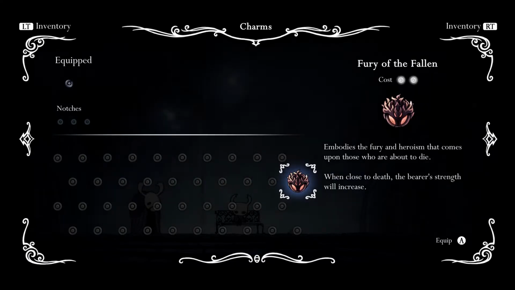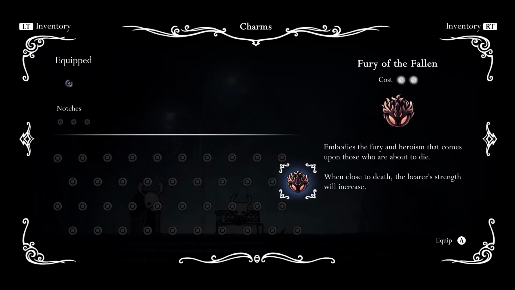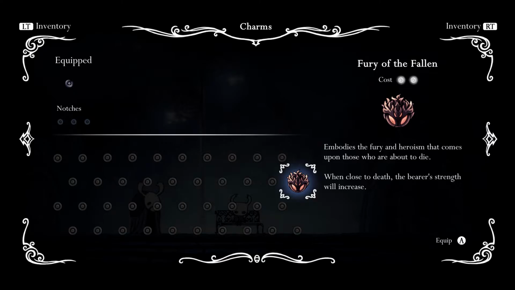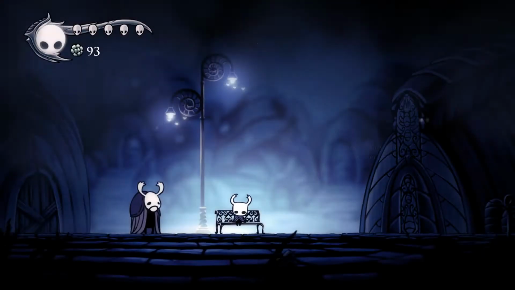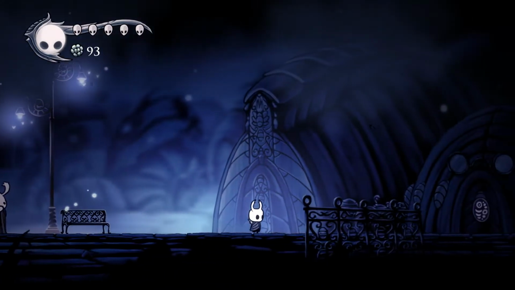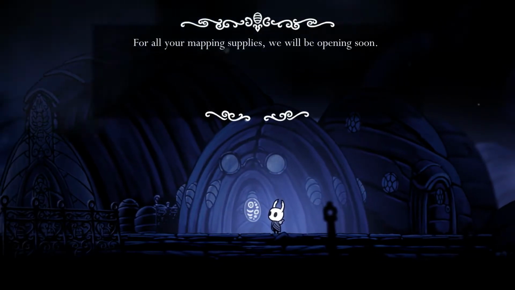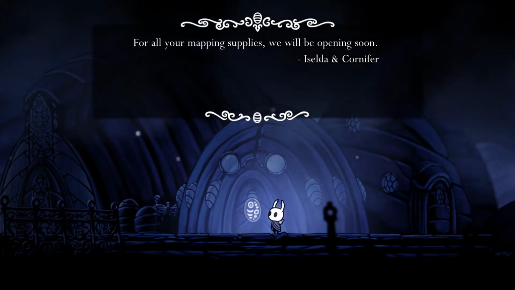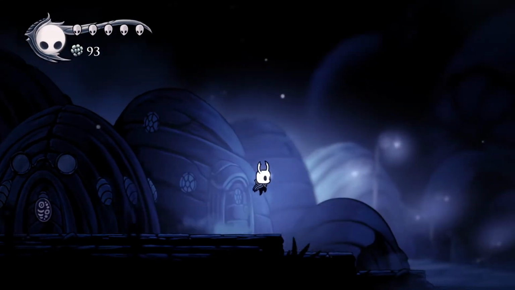For now, let's equip Fury of the Fallen. When close to death, the bearer's strength will increase. The last thing you want on a Steel Soul run is to be close to death, but better than nothing. Let's move on. For all your mapping supplies, we will be opening soon. Iselda and Cornifer. We'll see about that soon.